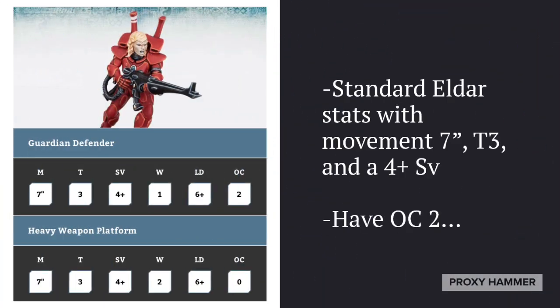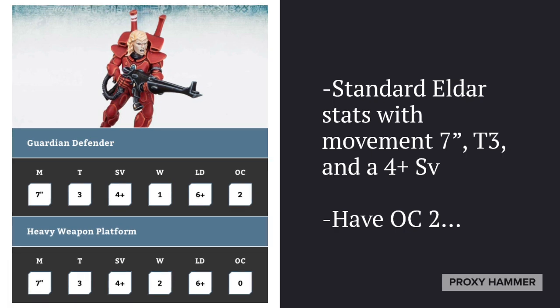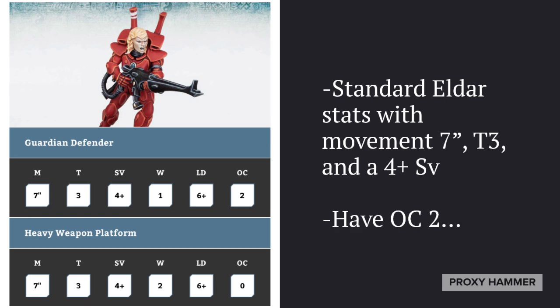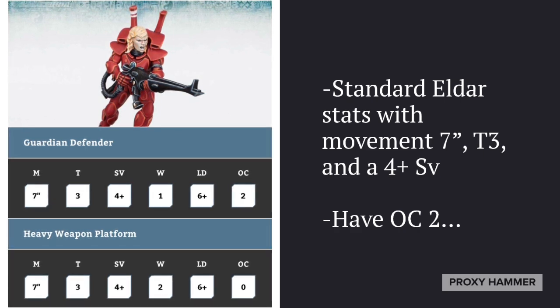So starting off with their stats, they're pretty basic stats with movement 7, toughness 3, and a 4+ save. This is typical of Eldar infantry. They also have OC 2. So they are a battle line unit, and that is something that is pretty important. It means they're better at holding objectives, and enemies can't steal objectives away from them as easily.